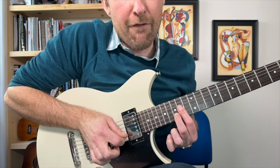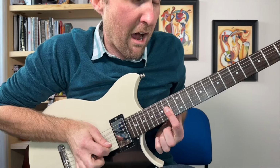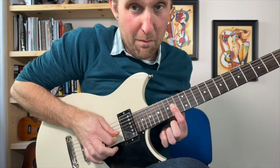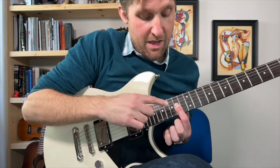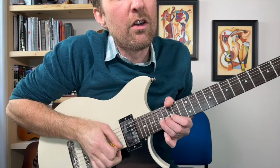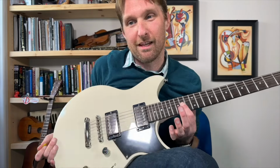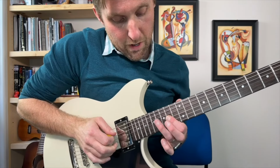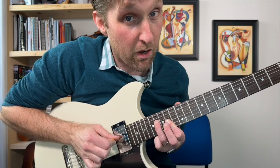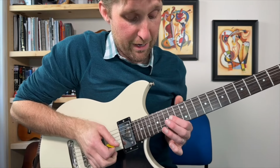Now I can pull off to the 14th fret. So I played that 15, pulled off to the 14 that my pointer finger's playing, but then, without moving this hand, if I play the third string from the bottom, that 14th fret on the third string is exactly what we want. I forgot to play the last note, but you get it. Then your ring finger reaches over and plays 16 on the third string from the top. And then you go right back to 14 on the third string from the bottom.